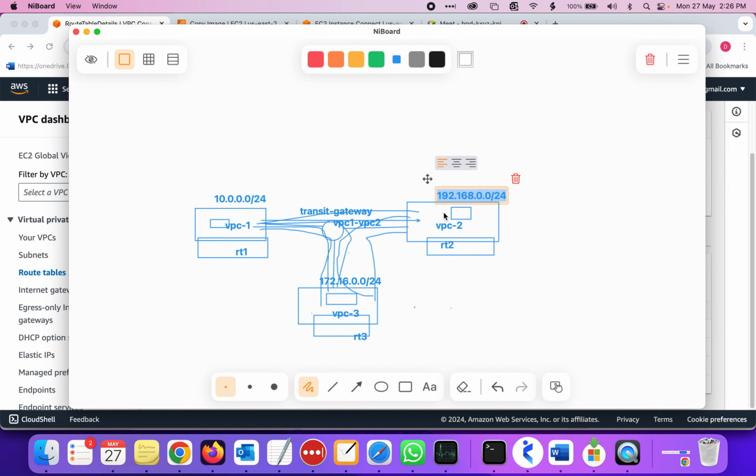Some of the times you don't need to add two routes. It is okay to add one route if you want that connectivity. But if you want SSH from here to here, that network has to be opened from here to this route. That is the reason why from this route table you'll be allowing this route table. You can do it in a single shot also. I was just explaining it step by step, how to connect it.